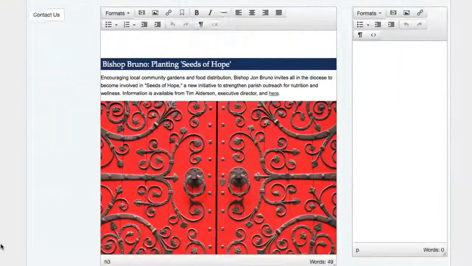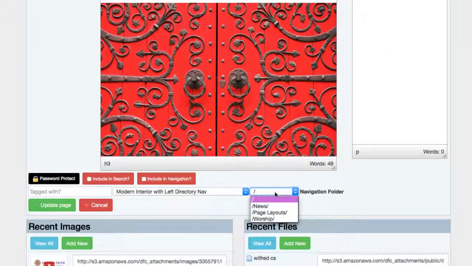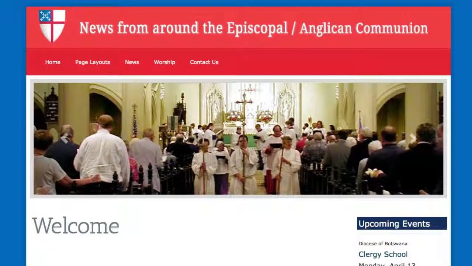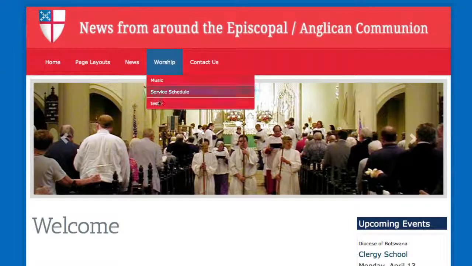Now let's say that we wanted to relocate that test page under the worship section and include it in navigation. We simply adjust the folder that it's located in and click update, and we can go back out to our site and take a look under worship, and there is our test page.